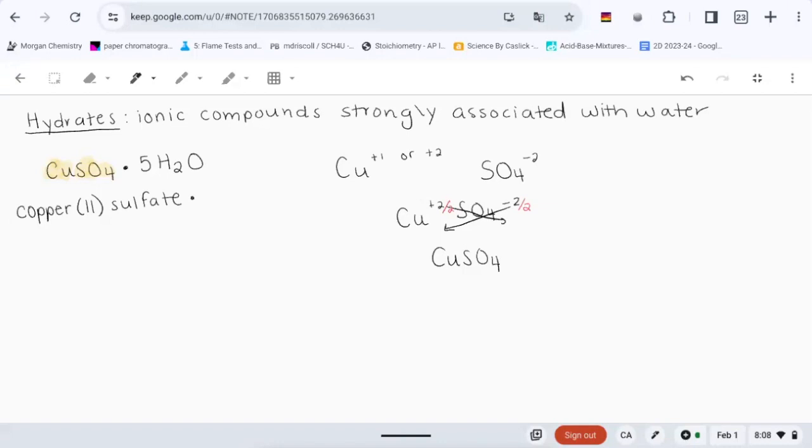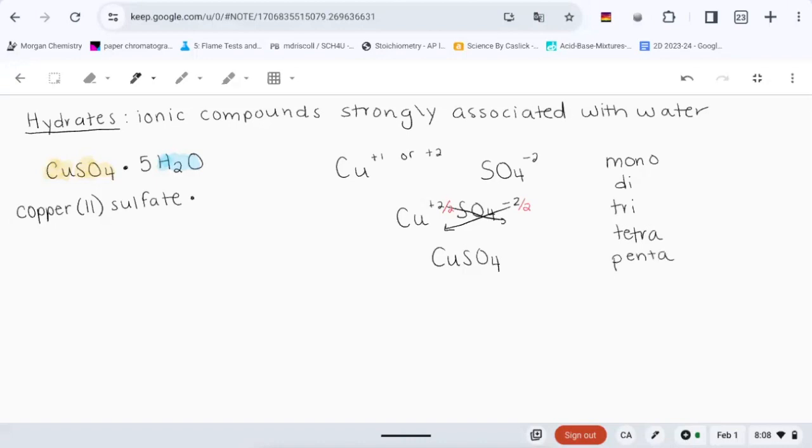And for naming the H2O part, we're going to use the same prefixes that we used in molecular naming. That was mono, di, tri, tetra. And then what was 5? I think it was like a quin. No, but that is sometimes a prefix for 5. In this case, it started with a P. Oh, penta. Yeah.